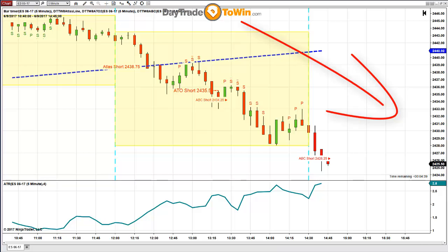What you're really focusing on is not fighting a trend. If we understand there's a trend, we can move with it. We're not going to fight it or counter trend trade it. So the ABC method indicated we're going to have a trend to the short side. It followed up now with a late day sell-off, 24.26 quarter. The current conditions are about 11 ticks, almost 3 points. That would be the target to start off with, 11 ticks, 3 points, as we get into the end of the day. And don't fight these trends.